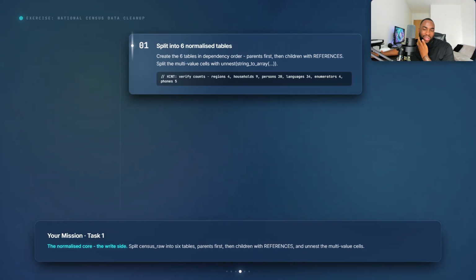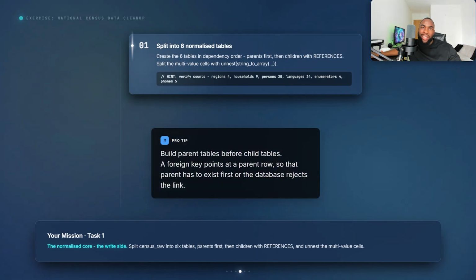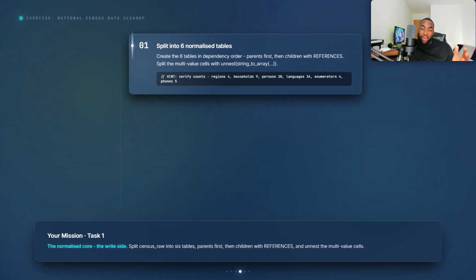One thing you have to keep in mind is we're going to create the parent tables first, and then we're going to build the child tables. That's because a foreign key needs the parent table to already exist before the child can point towards it. If you remember, in our previous lessons, we touched on primary keys, foreign keys, and things like that. A foreign key is basically the column in the child table that points back to its parent table. So we're going to start with the table that fixes our third normal form problem.